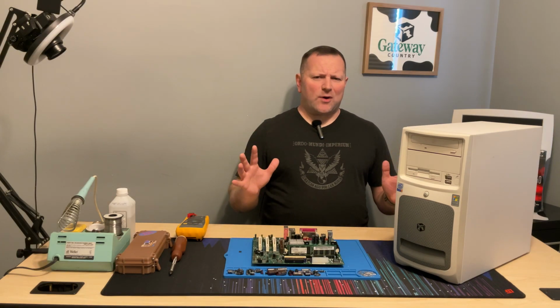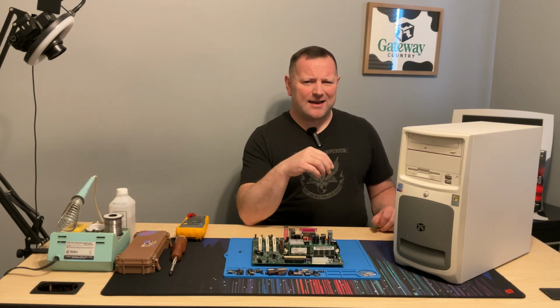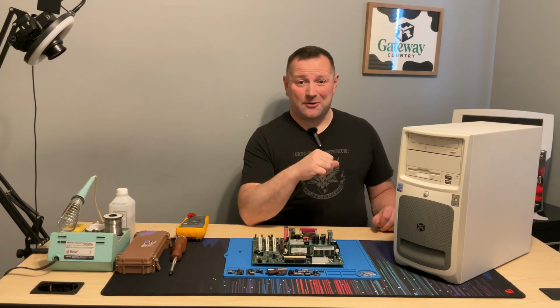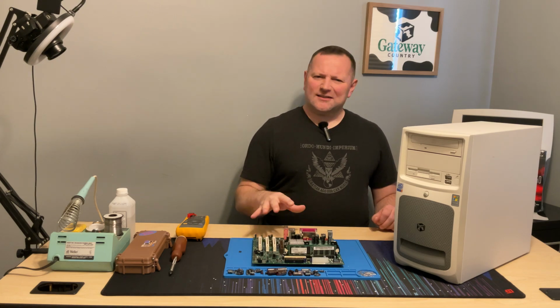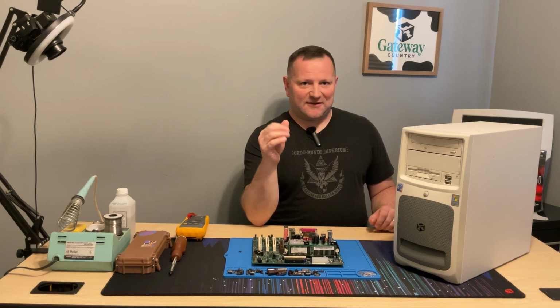Alrighty, after quite a while, I was able to get all the caps replaced. I was only interrupted about a dozen times, which as a parent is on par, and it still didn't work. Surprise, surprise, you would think that replacing caps would just fix everything.